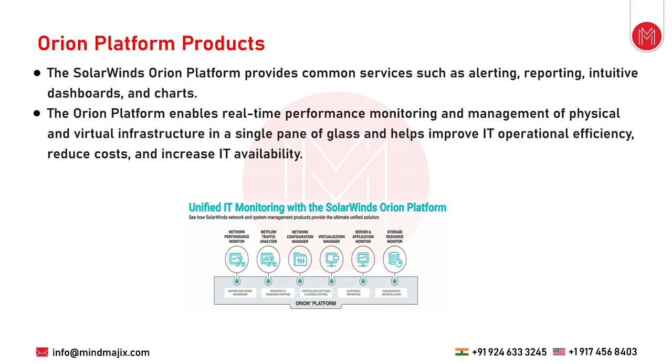SolarWinds provides products for each and every infrastructure, for IT monitoring, and also ticketing tools, a ticketing module. It also provides the Access Rights Manager, to control who accesses which servers, and who is to be given access. SolarWinds provides a number of modules which can be unified into a common platform, along with common features like the alerting dashboard, managing reports of historical data, or viewing the data in the form of charts.